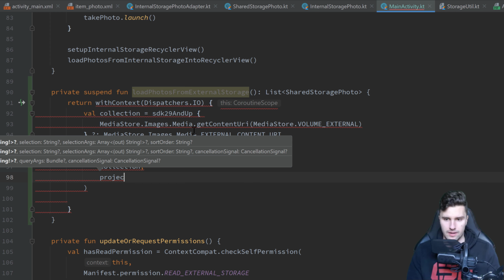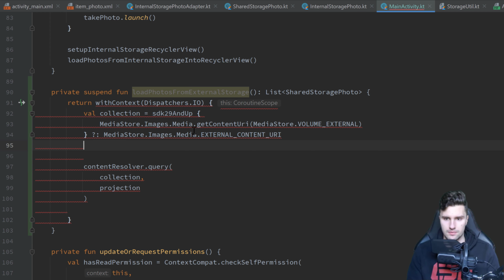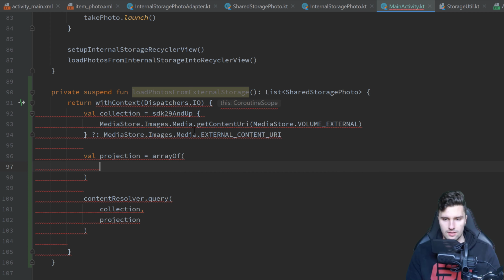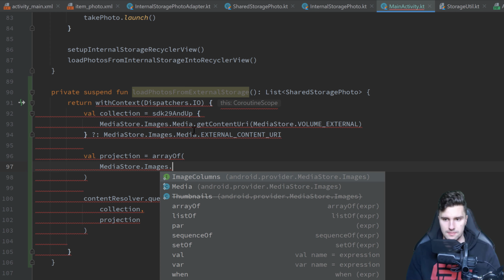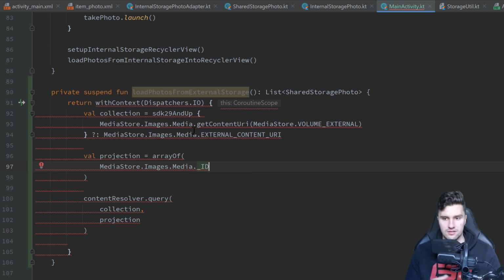So for that I will pass projection here, which we will also create, val projection, which will be an array of these single entries we can also get from MediaStore.Images.Media, for example, underscore ID, to get the specific ID for that particular image we're loading.